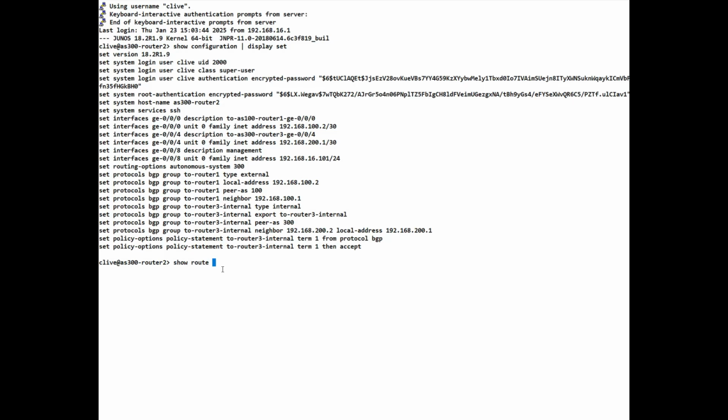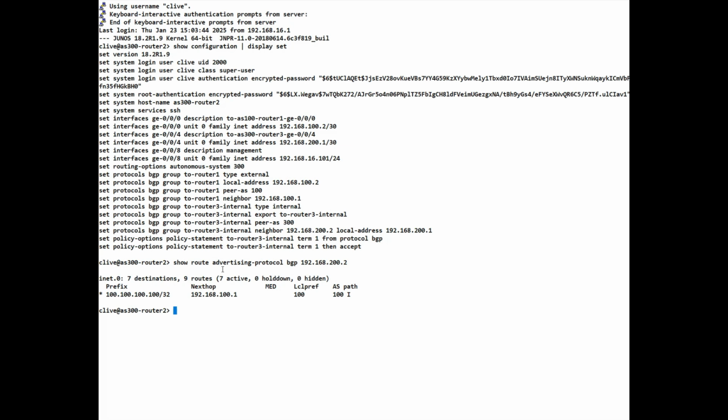Let's see what we're advertising, so we do the advertising protocol BGP to 192.168.200.2. And do you remember we said the next hop would be the one that was advertising, which is AS 100, and there we go. So it's trying to send this over to our router 3 with the next hop as router 1.